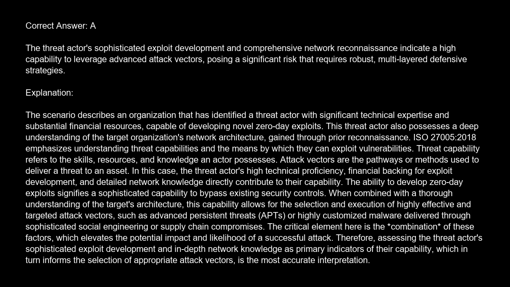Correct answer is A. The threat actor's sophisticated exploit development and comprehensive network reconnaissance indicate a high capability to leverage advanced attack vectors, posing a significant risk that requires robust, multi-layered defensive strategies. Explanation. The scenario describes an organization that has identified a threat actor with significant technical expertise and substantial financial resources, capable of developing novel zero-day exploits. This threat actor also possesses a deep understanding of the target organization's network architecture, gained through prior reconnaissance.